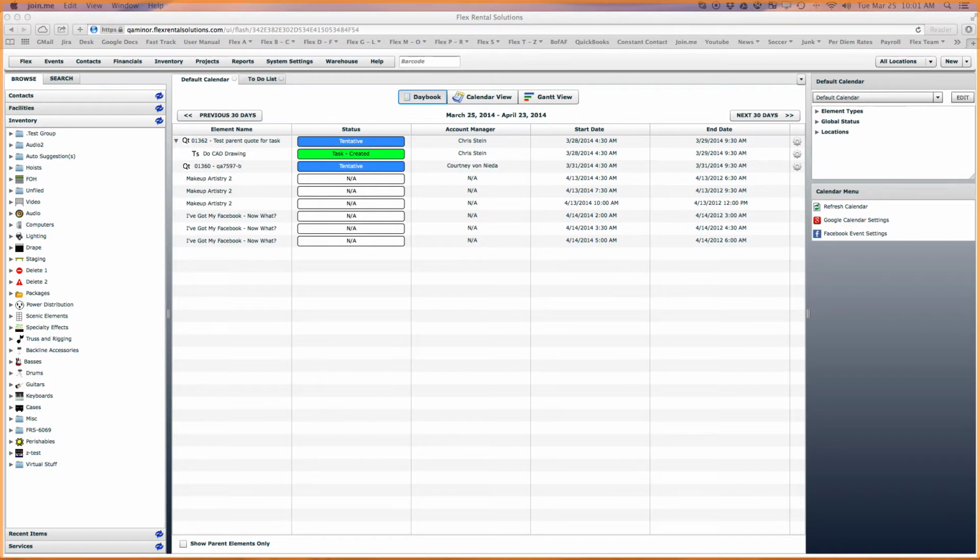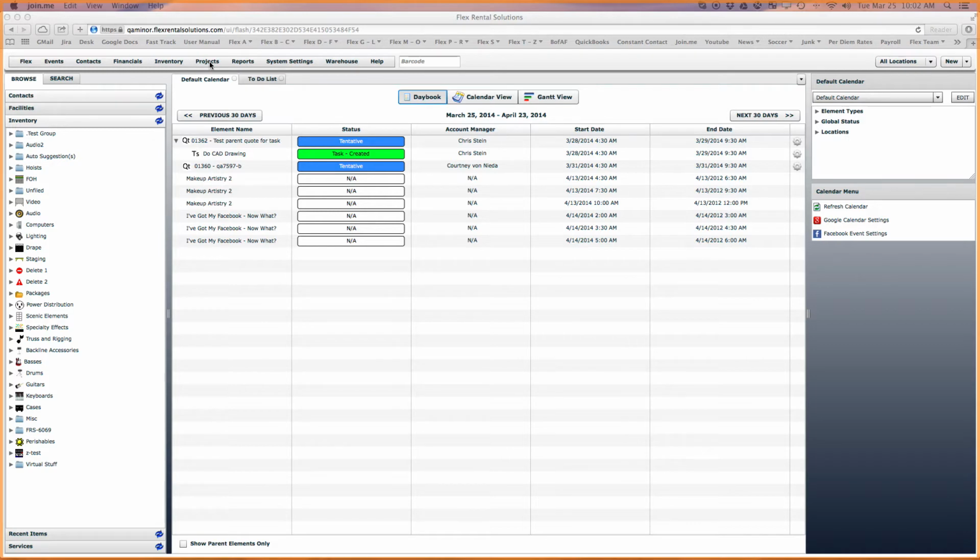And the question was, what happens if I have a truck that is coming back late, and how do I notify the system that what was supposed to come back at 8 o'clock this morning is now showing conflicts because it is not returned on time, and we now have a new return date? What date am I supposed to be updating to make that get back in time? And all that has to do with the date and time settings.